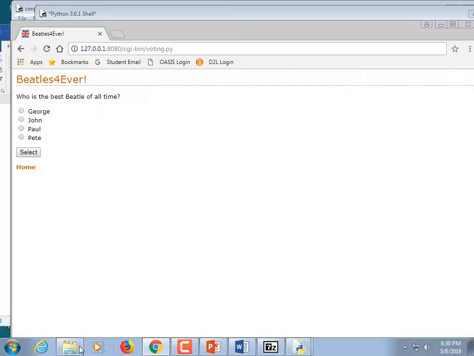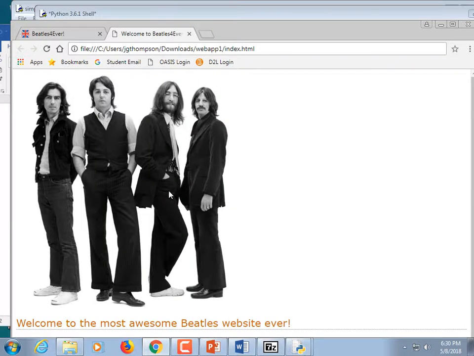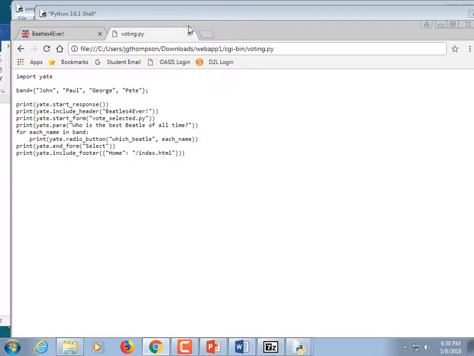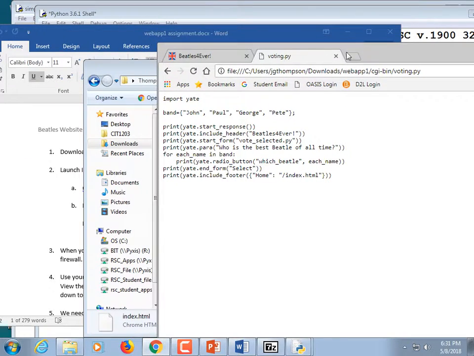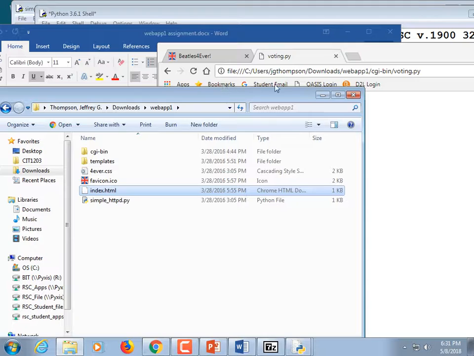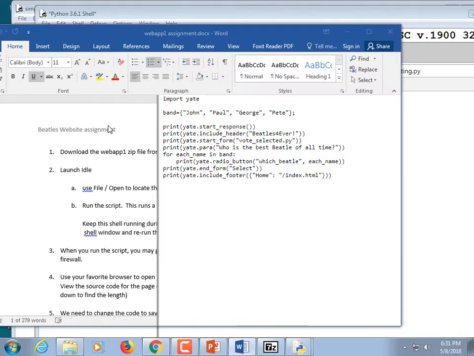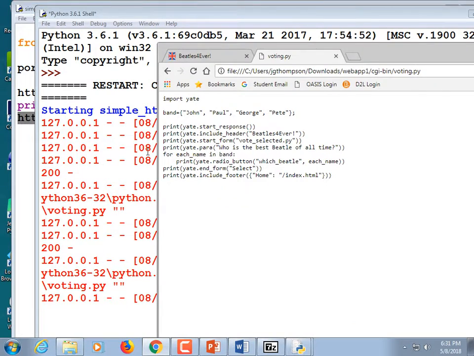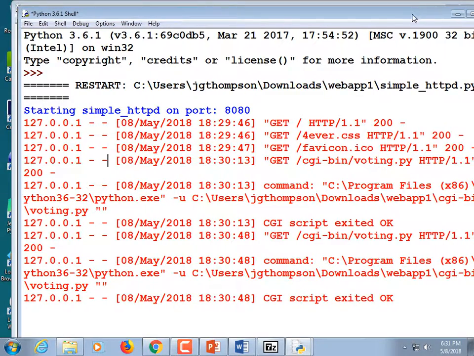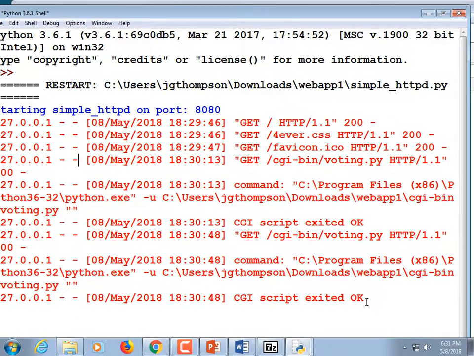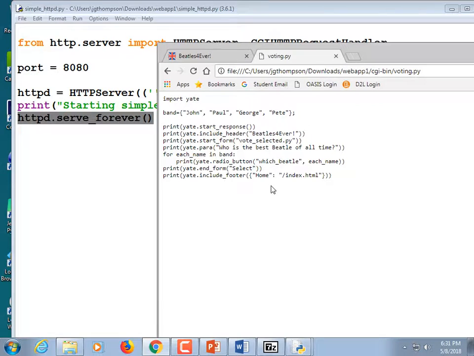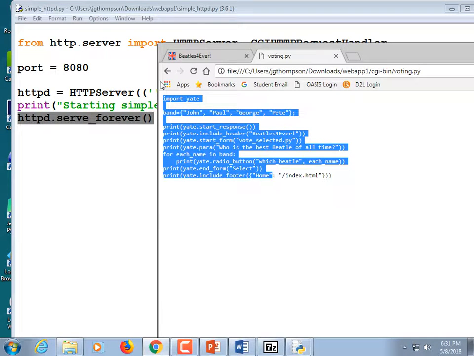So where did this come from? Well, compare that to what we saw before. This is the script that generated that web page right here. It's the template, I should say, that generated the web page. Put them up side by side. My daemon is still running in the background. It's serving up web pages as they get requested. You can see that it loaded up and executed a script called voting.py. Voting.py is what we see here. This is the contents of voting.py.